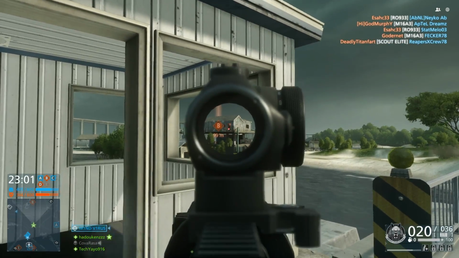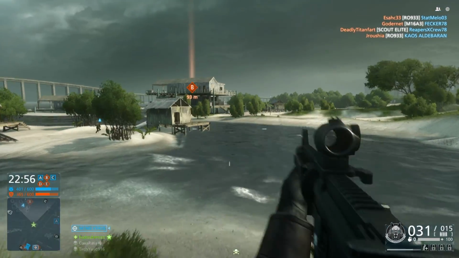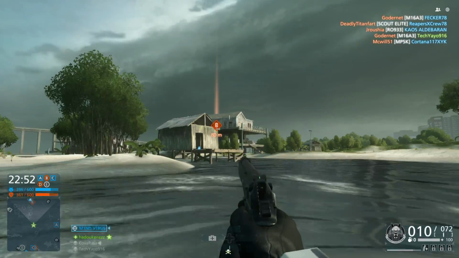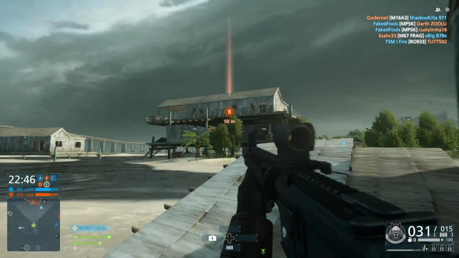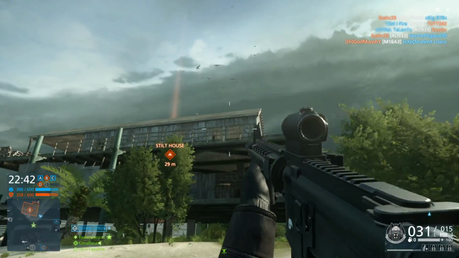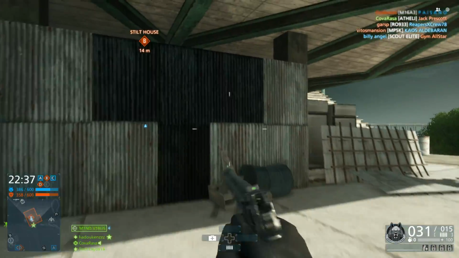I do just want to point out as well a couple of things. As I've said, this is Xbox One gameplay. The Xbox One version of Battlefield Hardline is running at 720p, 60 FPS on the Xbox One. On the PlayStation 4, it's running at 900p. So, while that might not seem like a massive difference, it is running at a slightly higher resolution on the PlayStation 4.